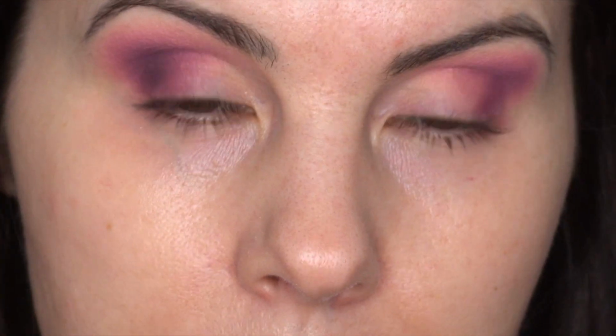in the outer V. But yeah, I'm not really getting any fallout at all from this palette, so that's really good. I mean, a lot of times with darker shades like this, you've got to be really careful with fallout, but not having any issues with that, so that's a plus. Okay, I think I'm just gonna go in with the white shade first anyway, and we'll just see how we feel about that.